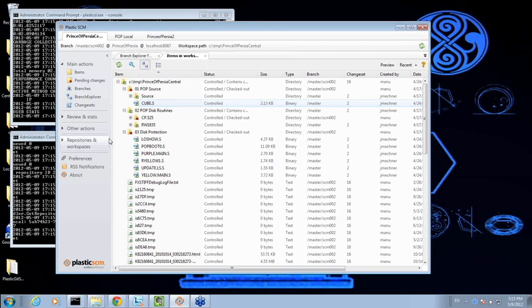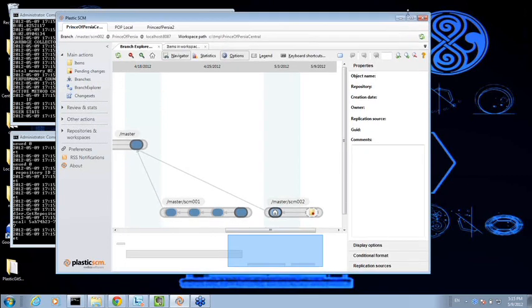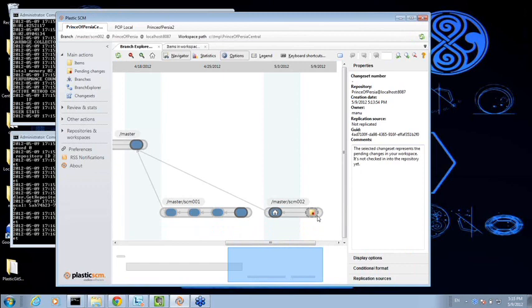Okay, Manu, we can go now to the Branch Explorer because we improved some things there. Yes. Let me show you one of the new features in the Branch Explorer. As you can see here, there's a new changeset called the checkout changeset. This is going to be the changeset that is created when you are committing the changes you have in the workspace.